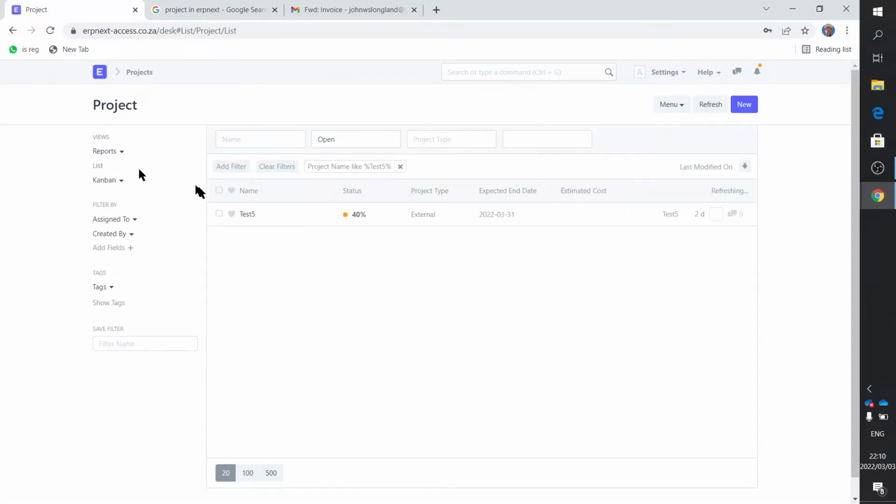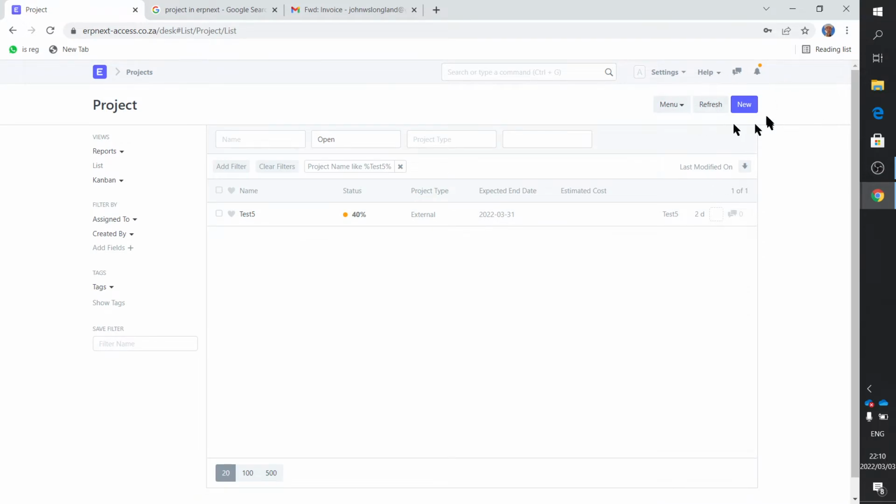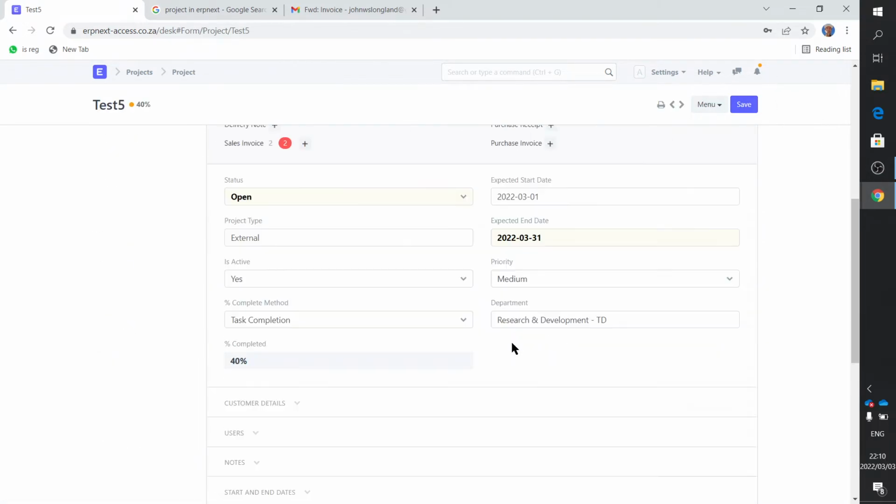Right, I've created a project. Obviously, if you want to create a new one, you use New. I have got your start date, end date. There's a priority assigned to it. Of course, you can make notes, or you can change the department in your company that's involved in this. There's your status. The project type, there's two types of this stage, internal and external. It's just for you to be able to sort your projects. And of course, you can add different project types as well. Is it active or not?